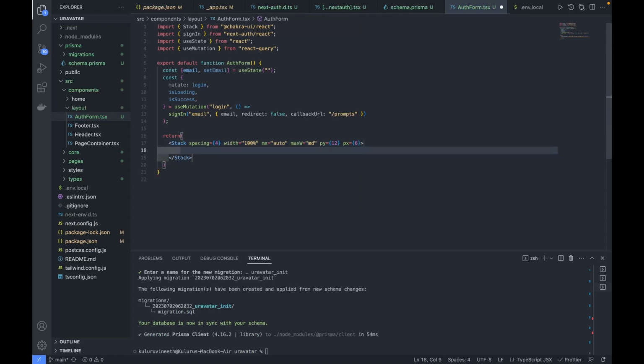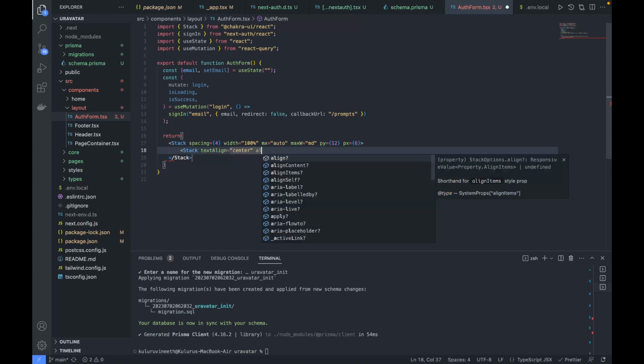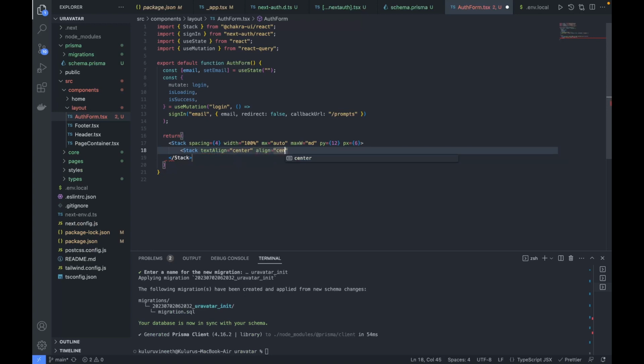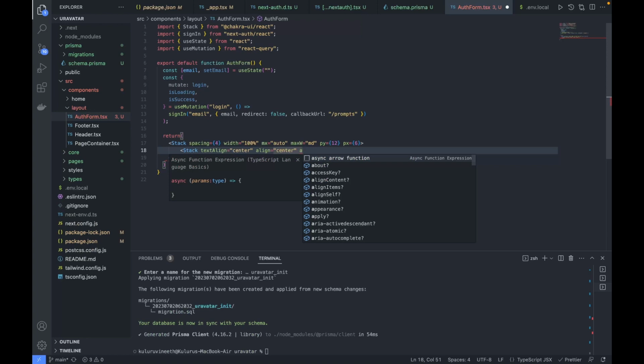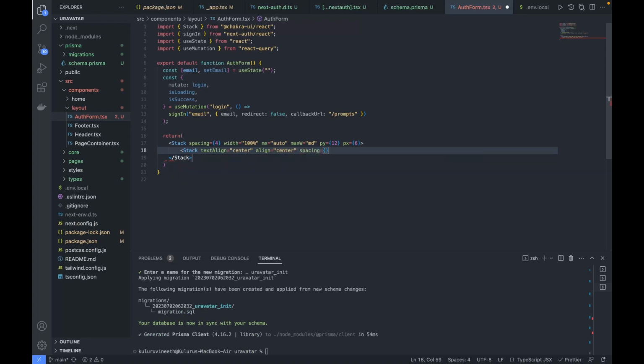Inside this we're going to use one more stack to create a sign into your avatar heading, and then we will render the text like use your email address to sign in. So quickly I'm going to write that: stack, text align center, and align again center, and spacing I'd give nothing.